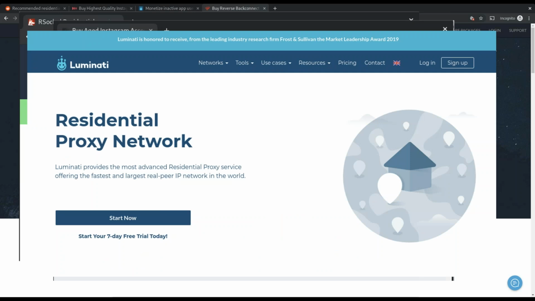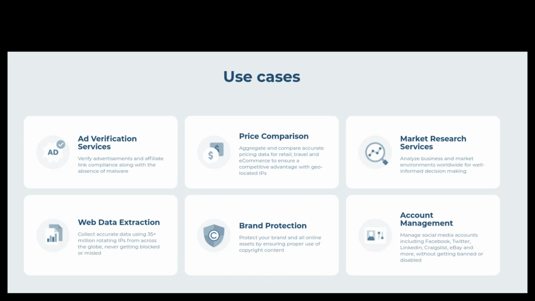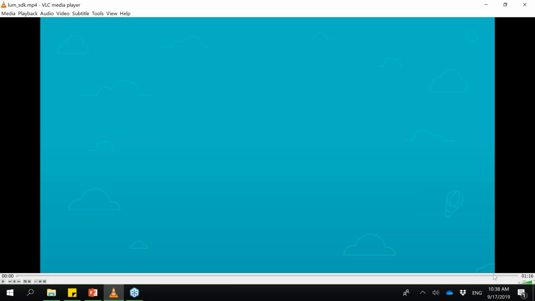We also looked at Luminati, and what we're going to do for Luminati, do we have another slide before the video? Yeah. So the reason we put Luminati in here is that it's a little bit different because it says how it operates. So we could discard it from our hypothesis of whether it is compromised or not. But the business model is very shocking. So we're going to show a short video about how they do it. But what you need to understand first is the use case that they put on their website: they acknowledge the fact that you can use this for social media account management. So it's part of their proposition.